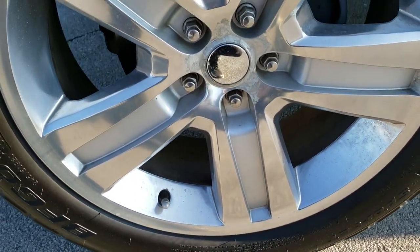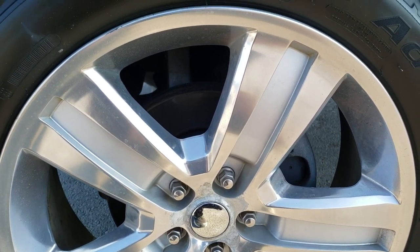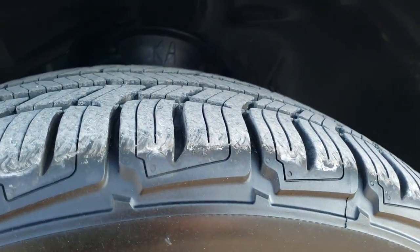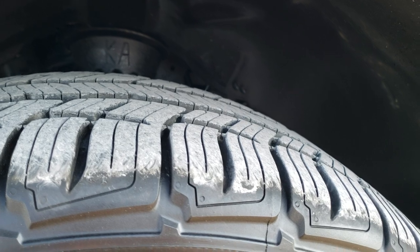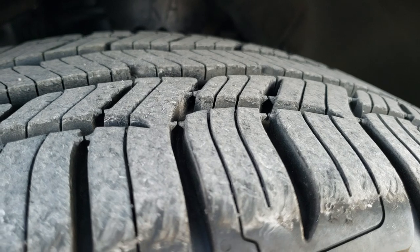If you want to check out more pictures of this vehicle, in the upper right hand part of your screen is a link right to our website. Click that and check us out there. It has the 20 inch painted and polished aluminum rims, BF Goodrich Advantage TA tires. These are 245/50 R20s and they have just about all the tread left.